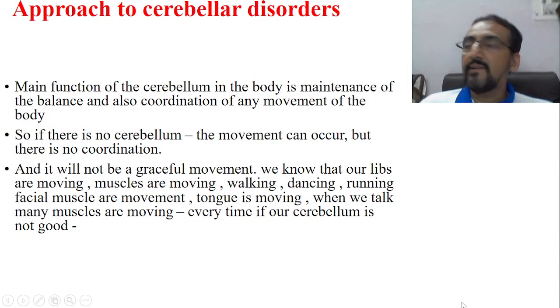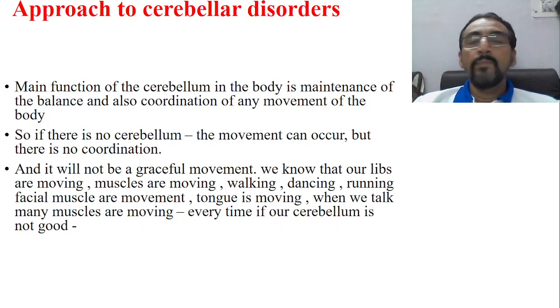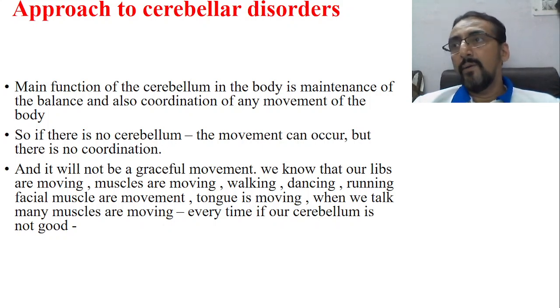Now first let us start with the approach to cerebellar disorders. Before getting into the topic, we should understand the main functions of the cerebellum. Ataxia may be there because of many causes. Ataxia refers to incoordinated movements. When we are talking, there is no coordination. When we are walking, there is no coordination. When we are moving, there is no coordination. This type of incoordinated movement is called ataxia.